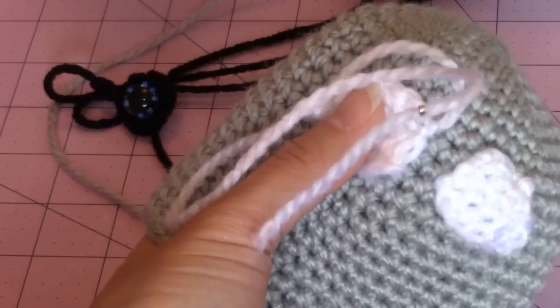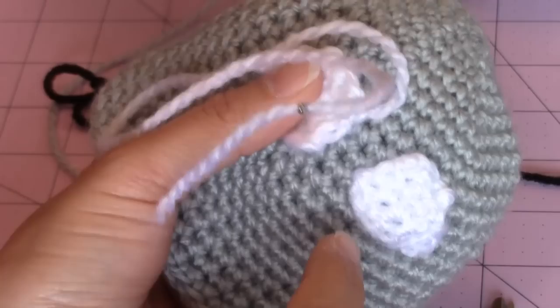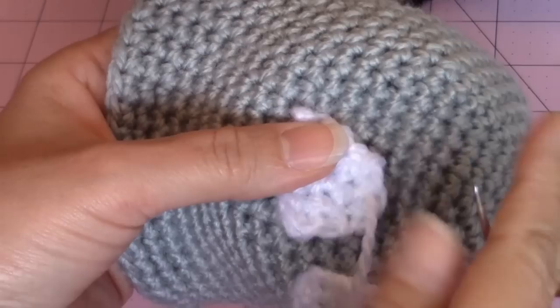So for this gray one, I went down 1, 2, 3, 4, 5, 6, 7. So the top underneath the seventh round is where I put the tops of the white portion. And I only put two stitches between the white portion. And then you just take the long end that you left for sewing and sew all around the edge. Make sure you don't tangle up the back. And then you just go in and out with your tapestry needle and sew it in place.